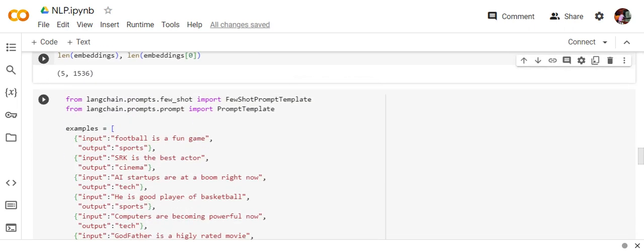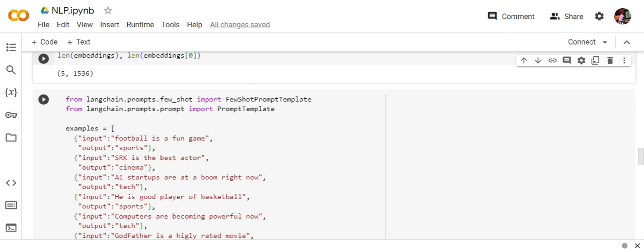Now, coming to the most important part, assume that you have labeled data with you, and eventually you wish to build a classification model using few shot learning, or you have ample data as well. In the previous case, in tagging, you saw how you build a zero shot classification model where you mention the sentiment, the description, and the enum. Basically, these are the classes I wish to see. When you have a dataset ready with you, this becomes very easy.